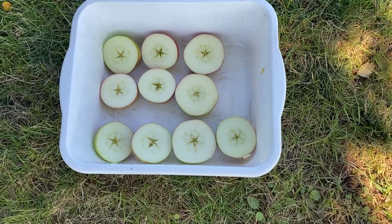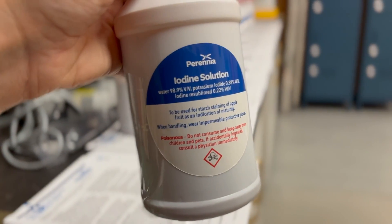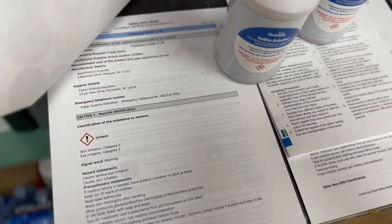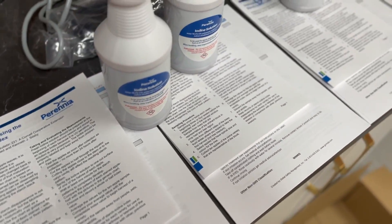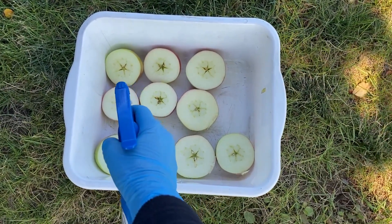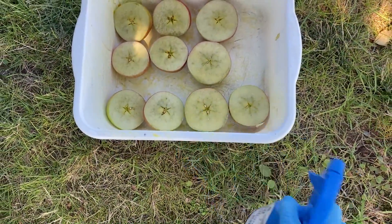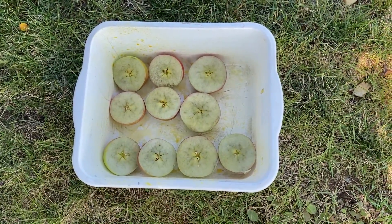Once we spray the iodine solution on, it's a little easier to see the pattern with a basic white background. I'm going to take my iodine solution — if you wanted, you would have picked up a kit from Perennia, which includes the iodine solution, the instructions, and all of the safety information that you should pay close attention to because iodine solution is very poisonous. I'm going to use the spray bottle; I find this method really easy to thoroughly cover the fruit surface. Just go through with a pass there, and then I'm going to set my timer for one minute.